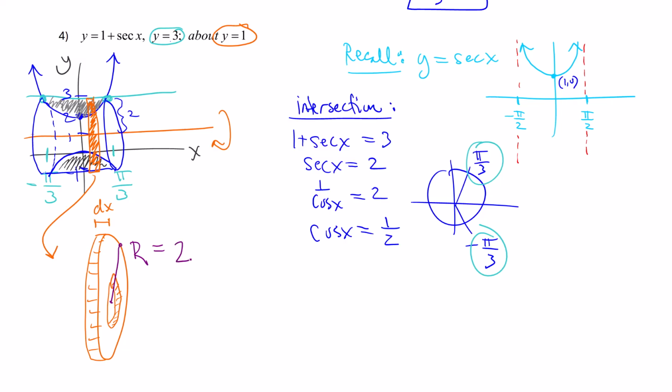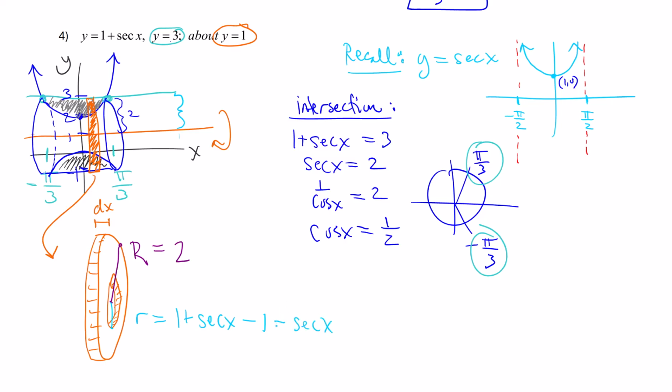That's not changing. Now the smaller radius we also want to draw in here. Let's do that. That goes from the center of the washer to the inner radius. So the smaller radius in this case goes to that secant function, to go from basically the line y equals 1 all the way up to where that secant is. Secant of x plus 1, take away 1 because we already started 1 up to get to that line of rotation. So really 1 plus secant of x minus 1 is really just secant of x.